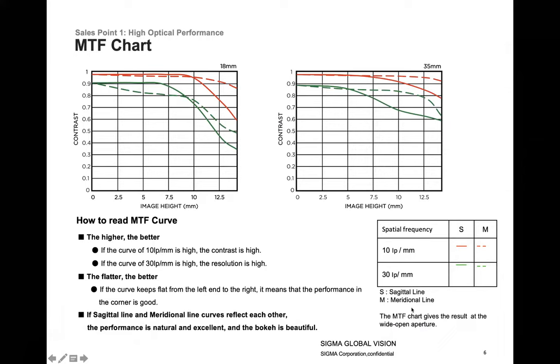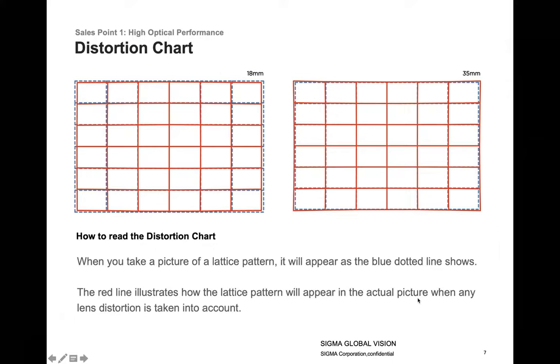This is the MTF chart, which they normally use for all lenses to see how the lens performs, how the inside optical performance is. Next one, sir. The elaboration of this is on the next slide. We can move to the next. Yeah, see, the MTF chart gives all these outputs like distortion. What is distortion? Normally, when you take a wide angle lens close to the subject, you can see the face going into a different shape. We call that distortion. This basically happens with a wide angle lens when you go closer to the subject. So in this 18-35, when you're operating at 18 mm, you can see very minimal distortion, and at 35 mm, you can see it flat. Next slide, sir.